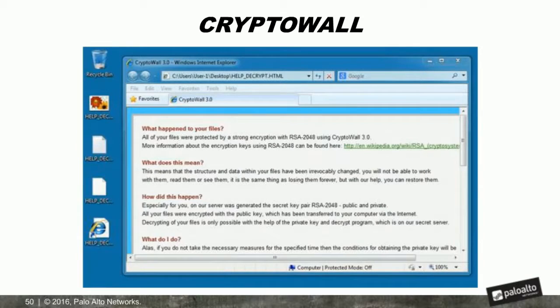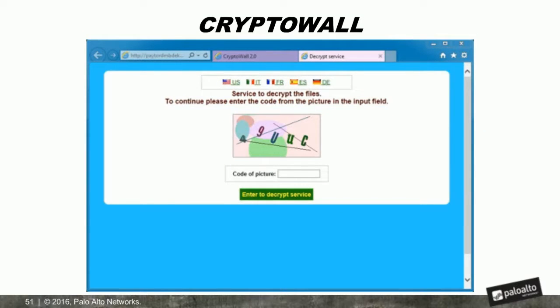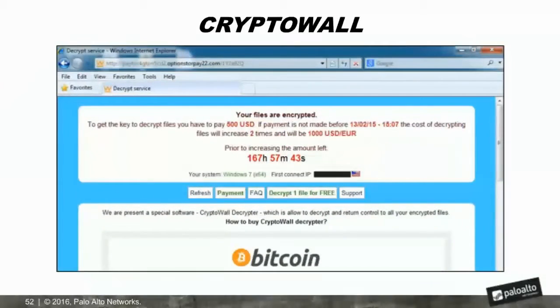In this case, you'd be browsing and all of a sudden this window would pop up and you would see icons on your desktop that had other formats for the decryption instructions, whether it was an image file, a text file, an HTML file, or a direct link to the instructions. Here's an example with CryptoWall 2.0 of a CAPTCHA page where you would have to enter a code to proceed to the payment instructions. Once you got to the payment instructions, it would generally demand one Bitcoin. In that case, I believe it was around $500 US dollars. And then it would increase the payment if you didn't pay within a certain amount of time.